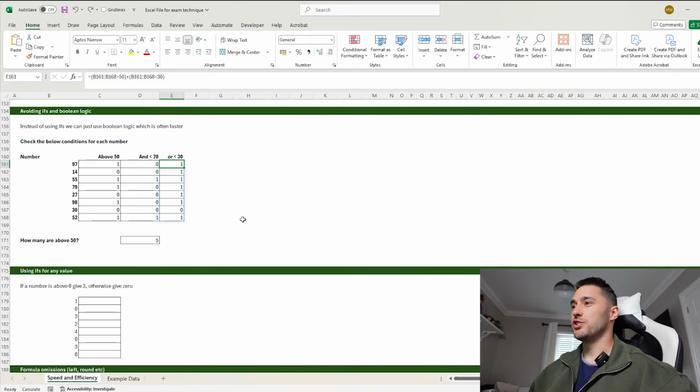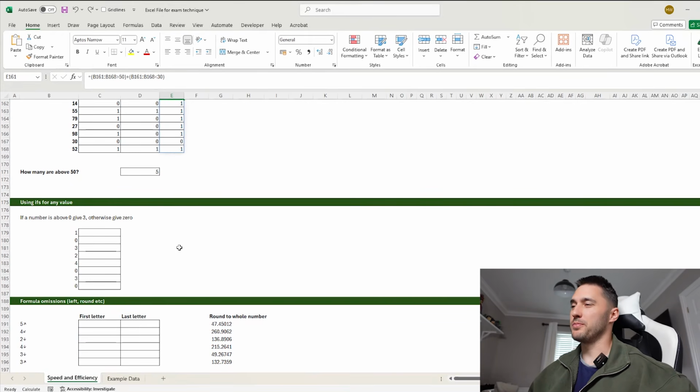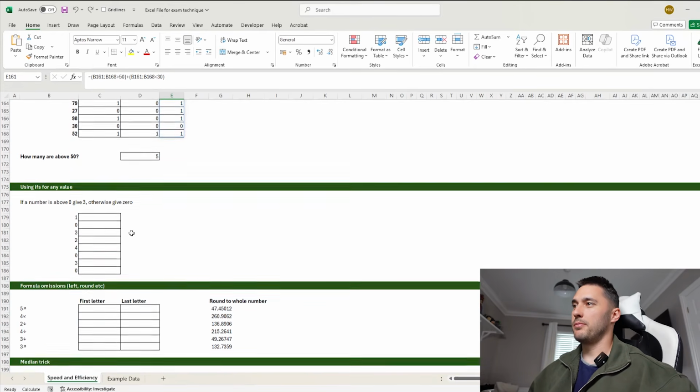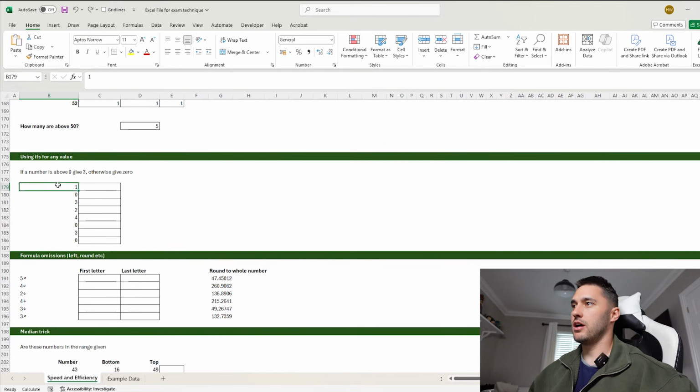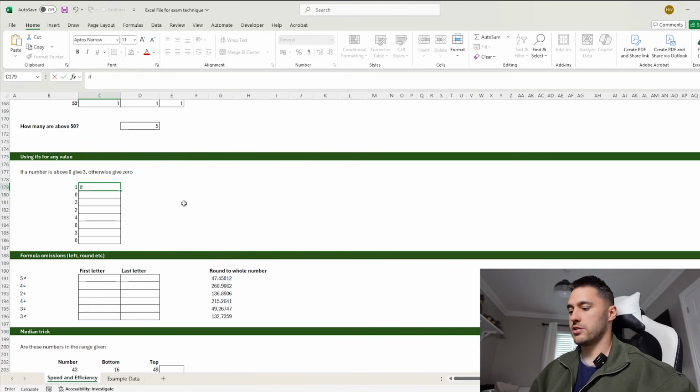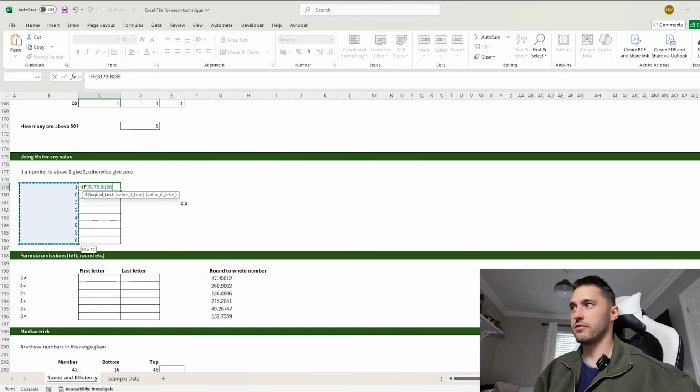Now let's talk about actually using ifs. I know we just talked about dropping them, but you can use them because anything above 0 evaluates as a true and 0 is evaluated as a false. So we just want to know if a value is above 0. Instead of typing if above 0, we can just type equals if this. We don't need to say if it's above 0 because everything above 0 evaluates to a true.